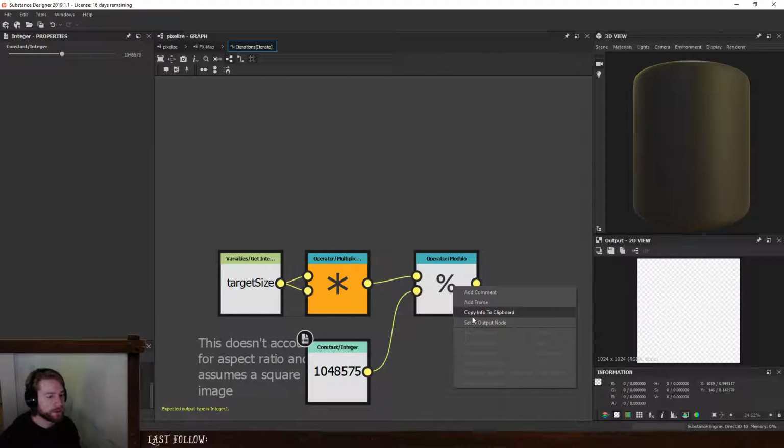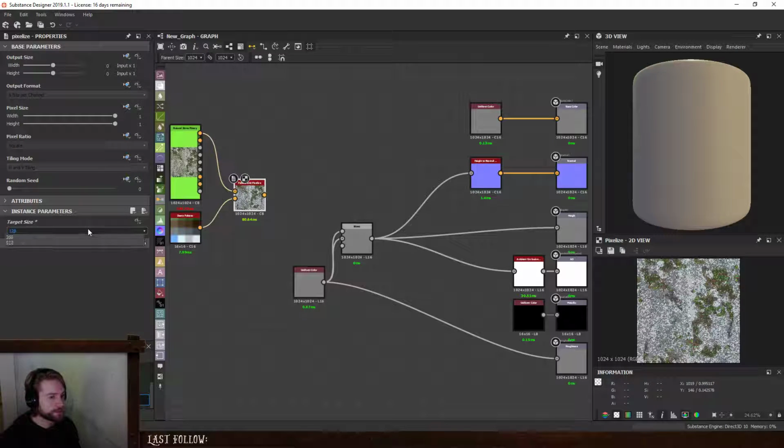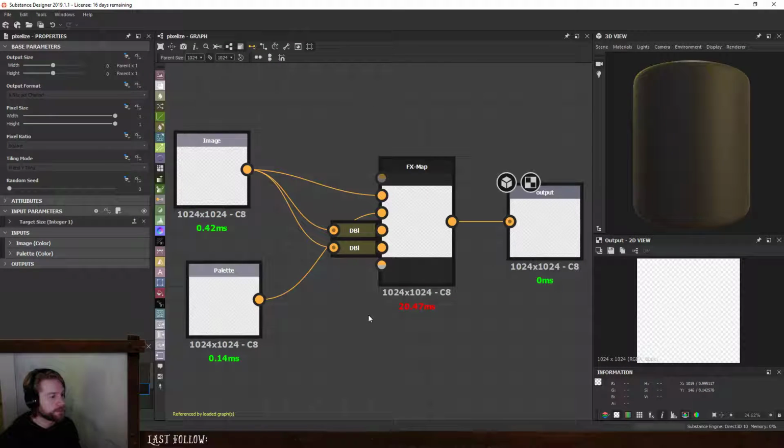So let's make sure this works. We could add that one back in real quick.